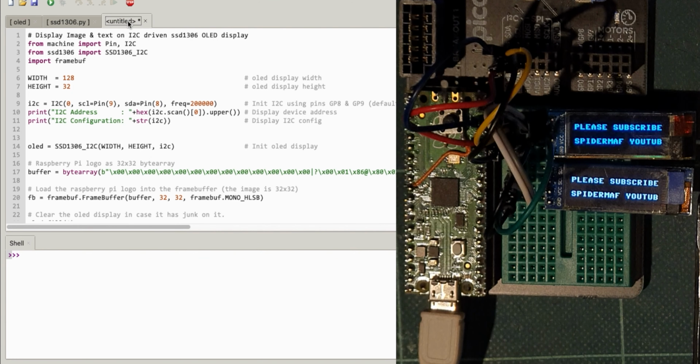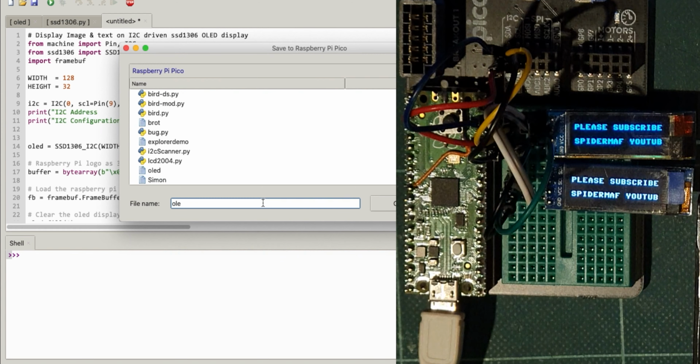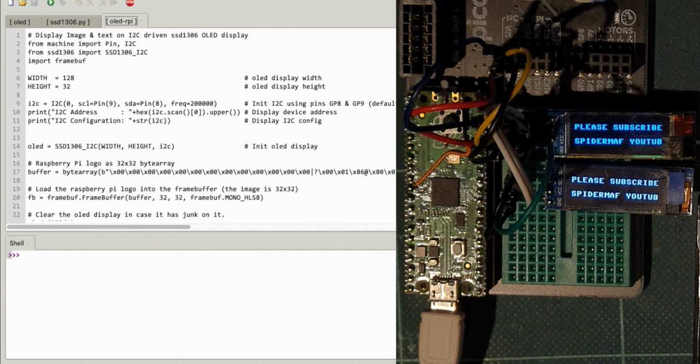I was looking at this OLED file here, so this is the one that Raspberry Pi has given us. Let's just save that as OLED RPi. I want to see whether I can get it working with this, but I think there's going to be some issues here, so let's just run it. All right, so first of all, list index is out of range. There's lots of bits here I've got to fiddle with.